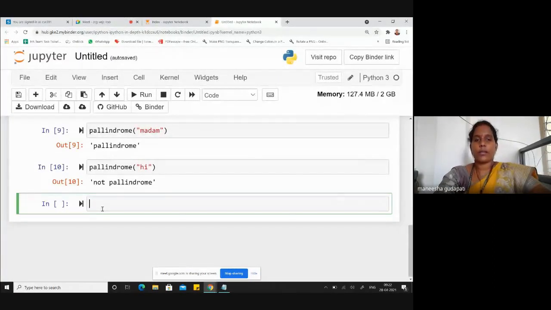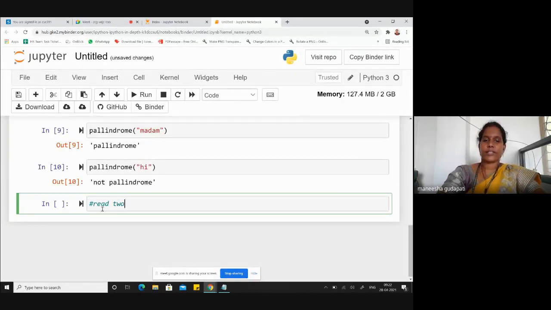What is the program? Read two words, any two words, and tell whether they are anagrams or not.